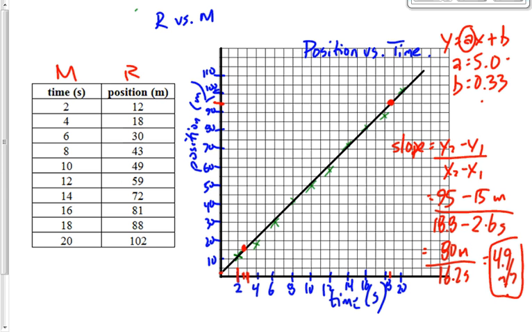Does that make sense? You can see how practical this is, right? How useful this becomes. We have to be able to calculate slope by hand, but there's times when I'll accept doing it by your calculator as well, because it's a lot quicker. I want you to know how to do it by hand, but if I don't make you do it by hand, then use your calculator, because it goes lightning fast, and as long as you enter everything correctly, you're guaranteed of getting it right.